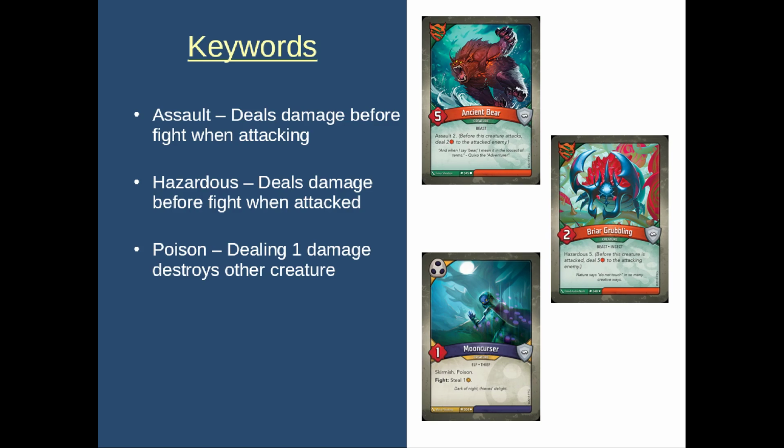Not attacking, but attacked. So if Ancient Bear were to fight Briar Grubling, then before the fight, Ancient Bear would deal 2 and Briar Grubling would deal 5 and they'd both die. Kind of funny. They're, I guess, opposites in that sense.